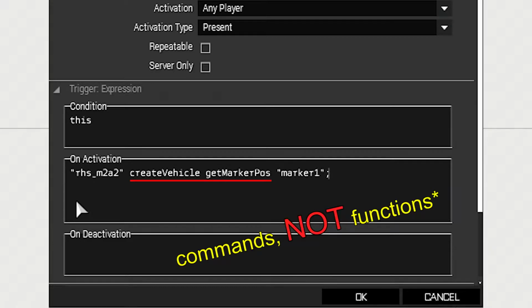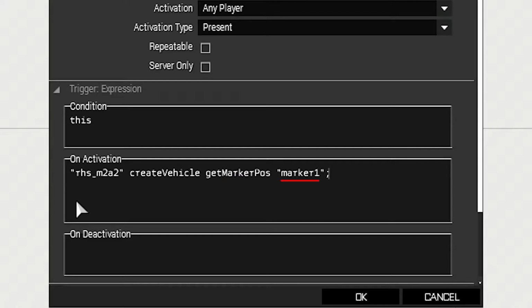You can find this sort of functions, there's a lot by the way, in the Bohemia Interactive Community Wiki. Oh, that's a mouthful. It will be in the link down in the video description. Then the last quotation marks, marker1. So in my case, I gave my marker the variable name marker1. Yours might be different, I don't know. Just make sure it's according to what you gave.